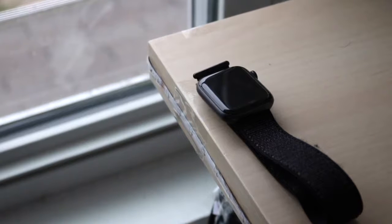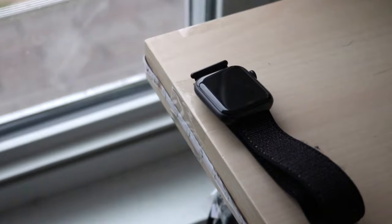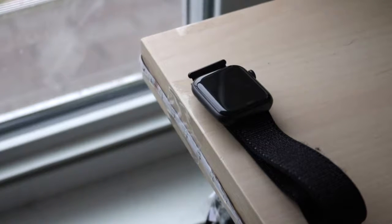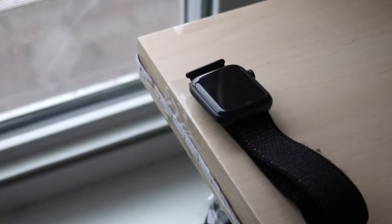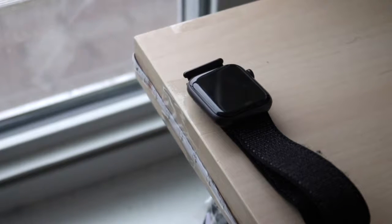When I look at my Series 2 and my Series 4 I don't really think there's that big of a difference, and the Series 5 is built the same way, so it's not really a big deal. Looking at the front, we have a 1.7-inch LTPO OLED display — a very good display. Coming from a Series 2 I don't see a huge difference, but I like it a lot. The Series 5 has the same display technology too.